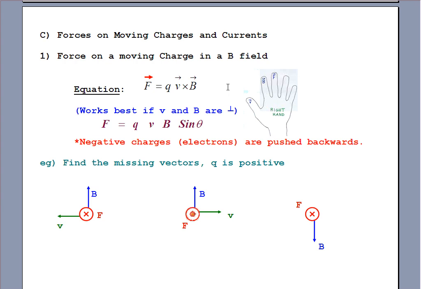One final one. Let's see if we can find which way this Q, this positive Q, is moving. You can pick either letter to go first. I'm going to pick the force. So take your force finger, your middle finger of your hand, and have that go away from you into the paper. And while it's going into the paper, twist around that finger until your pointing finger points towards the bottom of the paper. It's a very awkward one to get your hand into that position, but your middle finger needs to point into the paper while your pointing finger points to the bottom of the paper, and your thumb, if you've done it right, should be pointing off to the right. So this charge must be moving that way.